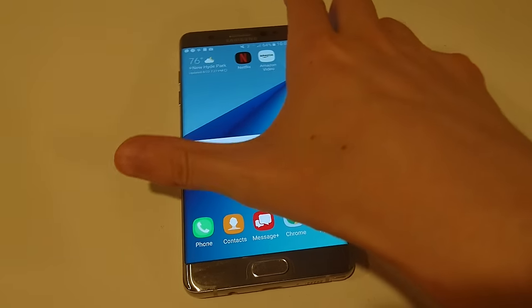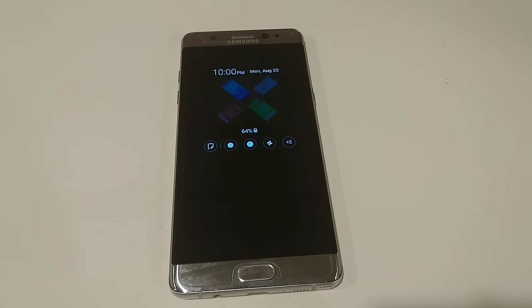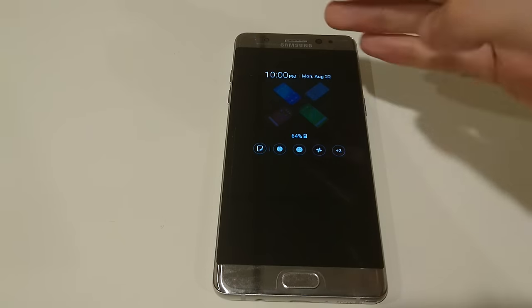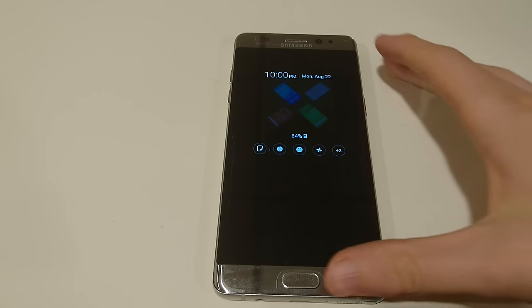Hey guys, I wanted to make a quick video discussing the HDR capabilities of the Samsung Galaxy Note 7. Even Xperia fans will probably find this helpful, because the rumored Xperia X Premium — not announced, it's a rumored device — is rumored to be the world's first phone with 4K and HDR capabilities. In terms of the Samsung Galaxy Note 7, this is the world's first phone with HDR, so a huge achievement there.